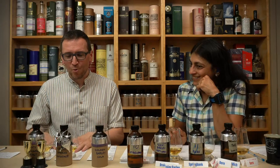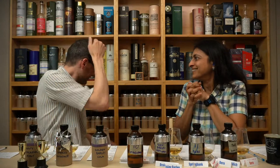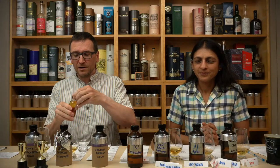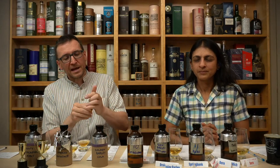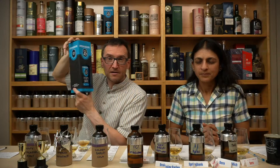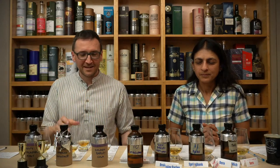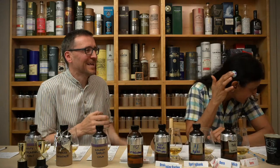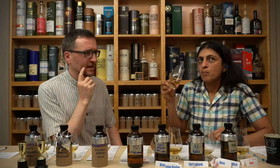Oh, you know what we've got left? I have just realised we have got the 2 optics and the 16 left in this top 3. Close your eyes for a minute. I forgot to pour something for Deepa earlier. It's okay. It's been in the bottle for a while. This is Springbank Local Barley 9, which has been mixed with about 20% of the Sauterne cask. It's something I did by mistake, but we thought it was better than the 9 year. Have a sip on that and just tell me where you think it ranks in the middle of this reveal.